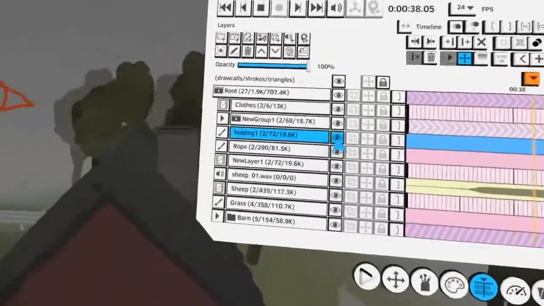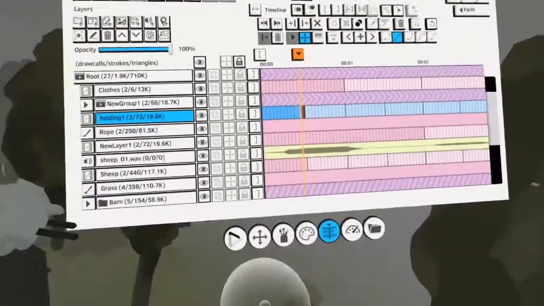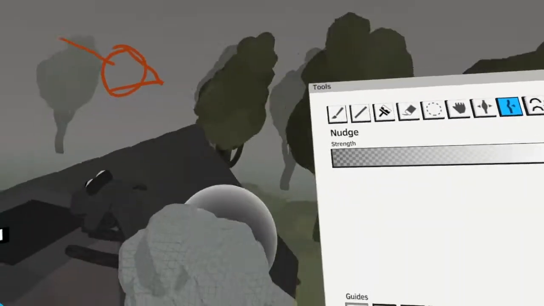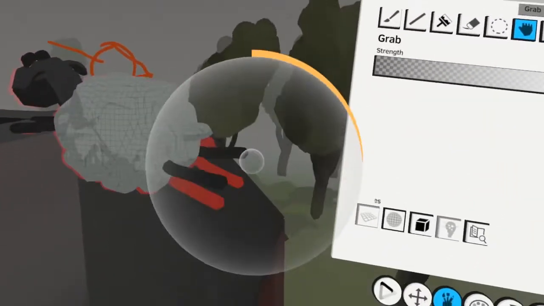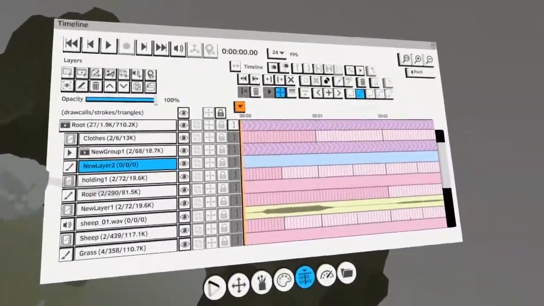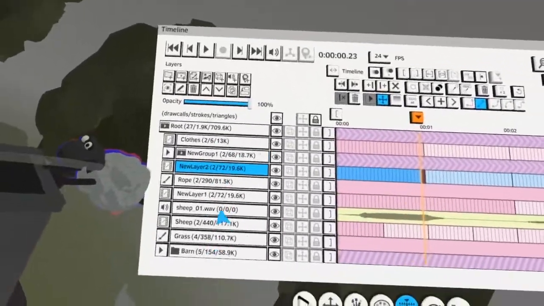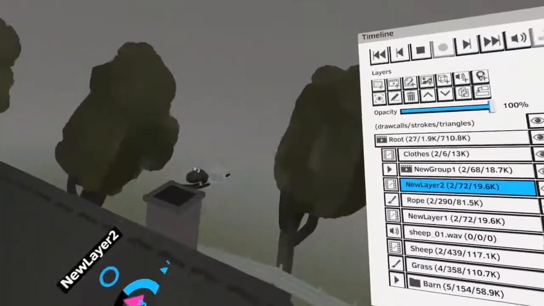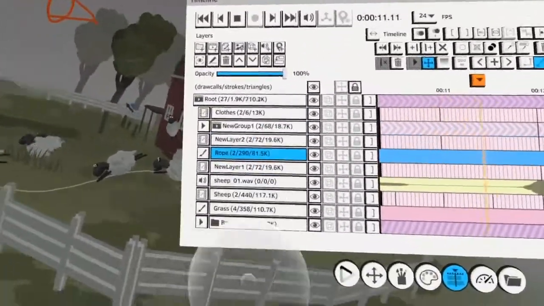Okay, let me do the holding 2, this guy, and do the same thing. I'm gonna start with a 12 frame cycle, hit loop, and then I'm going to do something like this. Oops. Yeah, this is good. And then for him, I will probably just do a 24 frame cycle. So 24 is enough. Loop and move, merge, and then wow! Nice. Okay, so he's like flying above there, and then the last thing that I'm gonna do is the rope.